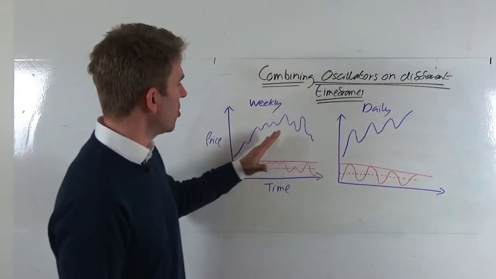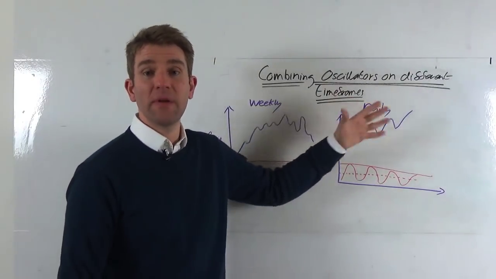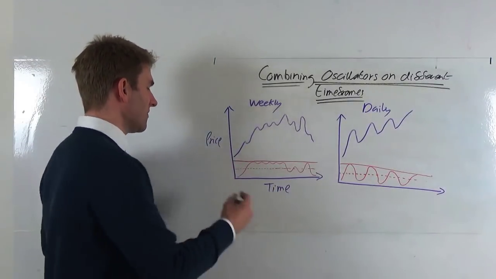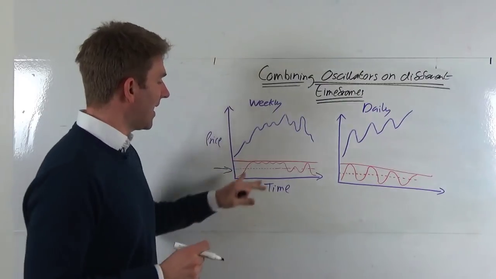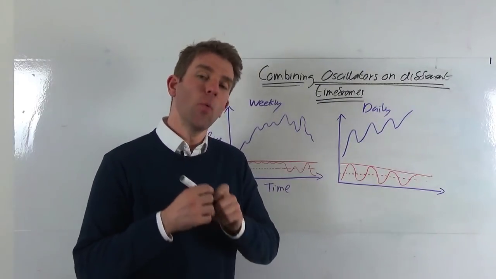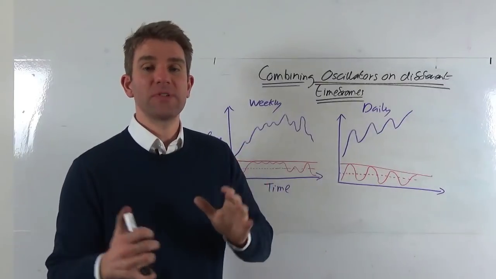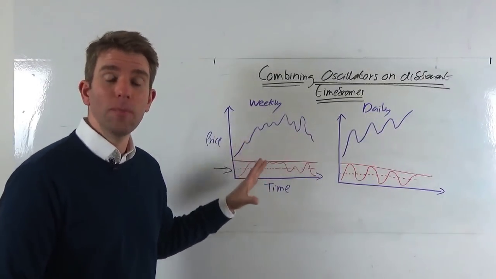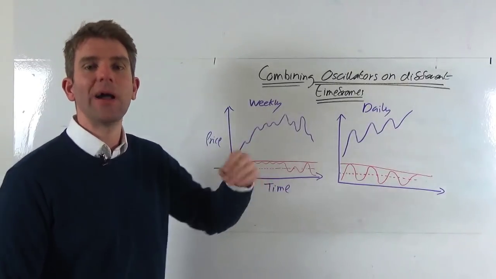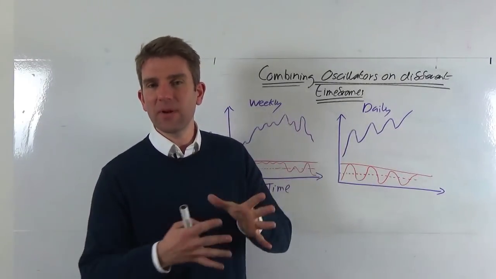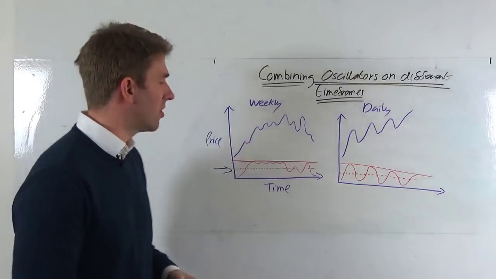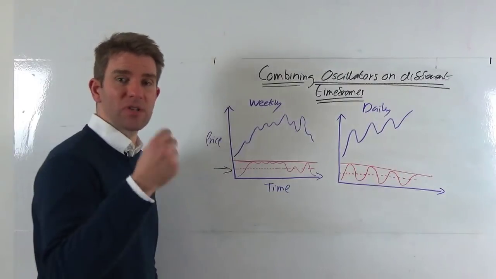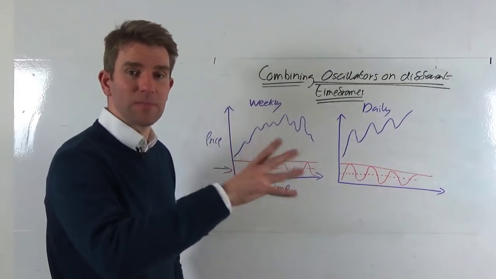The price has been chugging along very nicely for several weeks, several months, several quarters, whatever it may be. And in the lower sub axis here, I have an oscillator. And like I say, I don't want to single out one specific oscillator because I believe you can do this for anything. That could be RSI, it could be stochastics, it could be CCI. They're all relatively similar with their own quirks. You choose your favorite or whichever one you're used to, and if you're using one already, then stick with that one because the familiarity will be there and you can recognize it based on price and what have you.